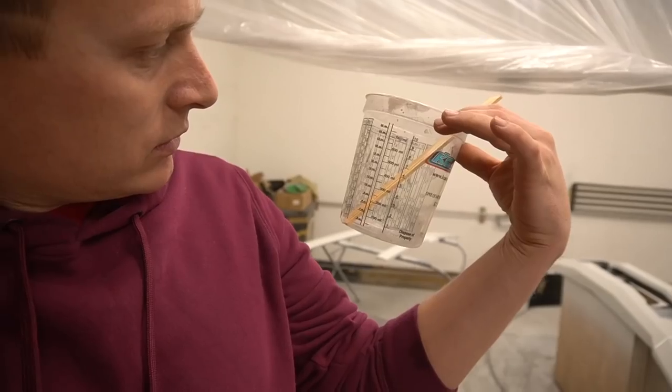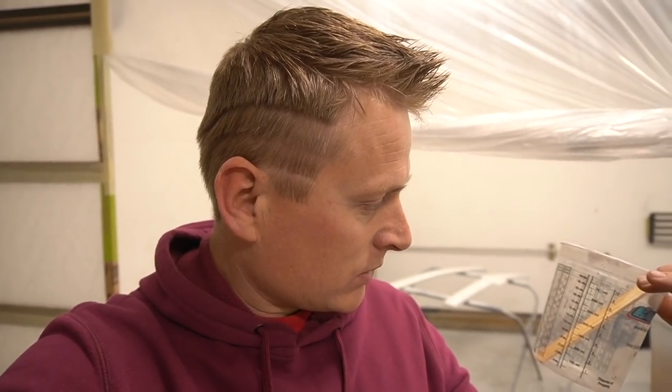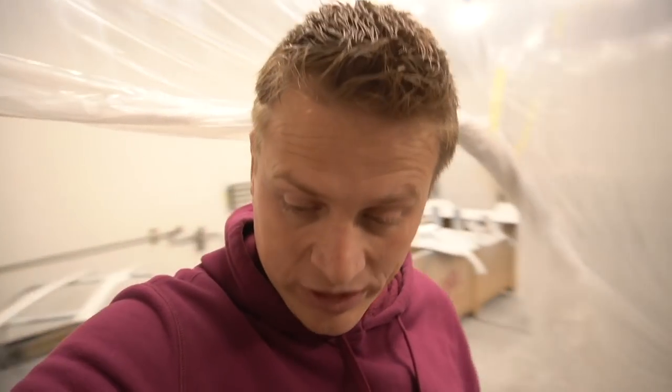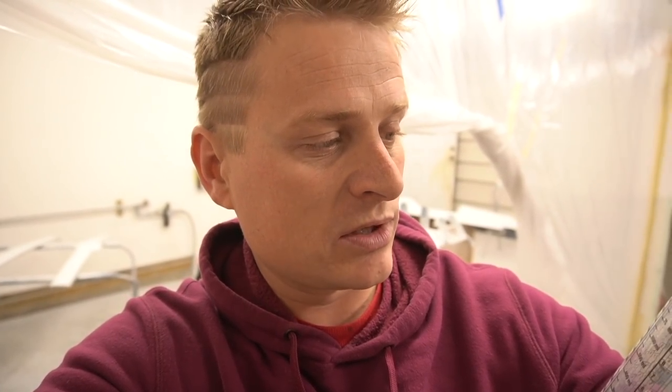Let's see. So roughly 24 ounces, one coat, 24 ounces, another coat. So that's 48 ounces of sealer. A little more, so it's about 52 ounces of base, and also about 54 ounces of clear coat.